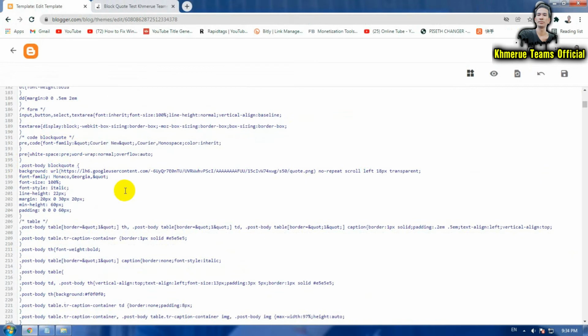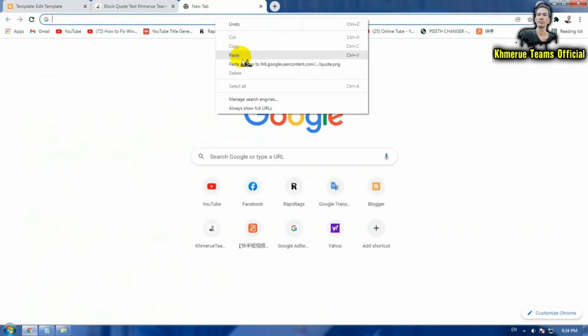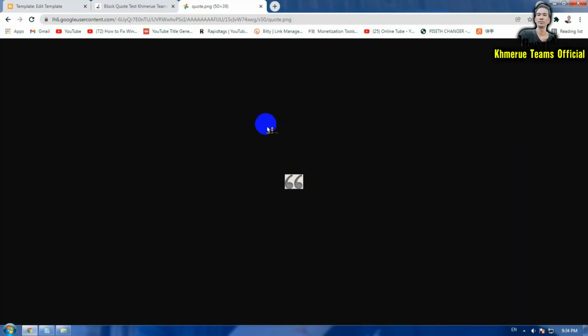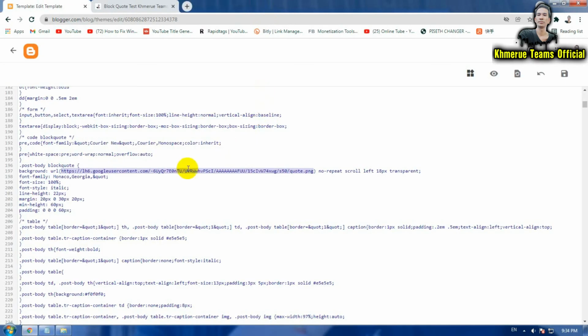So you need to delete all the original quote code that appears inside your template. So now I'm gonna copy to show you that that is the quote mark here. It's showing you like this.